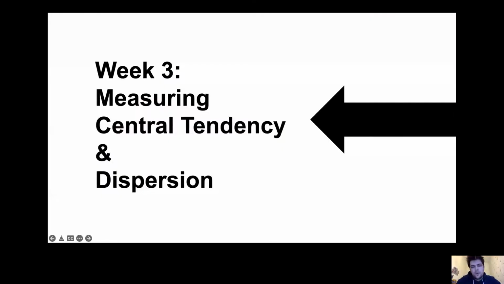There we go. So, measuring central tendency and dispersion, what does that mean? So these are the 2 kind of descriptive measures, we'd call them, that you need to know. So there's inferential statistics, which is your chi-square, your t-test, your Wilcoxon, your Mann-Whitney, etc. And then you've also got your descriptive statistics, so measuring how the average score, measuring how spread the scores are.